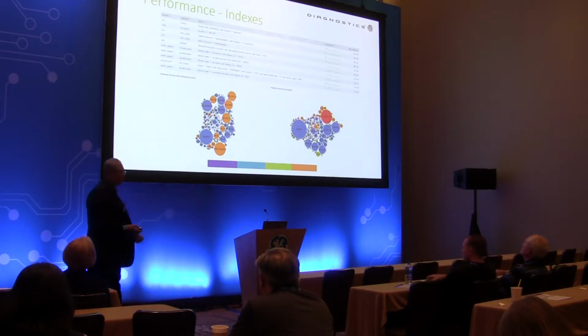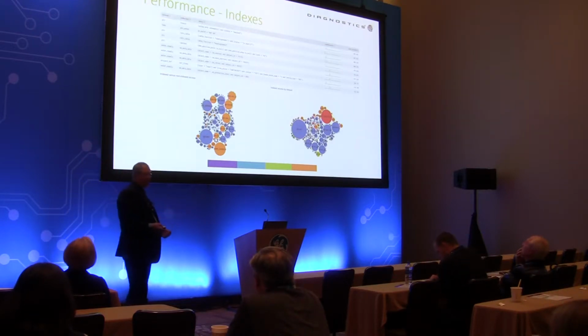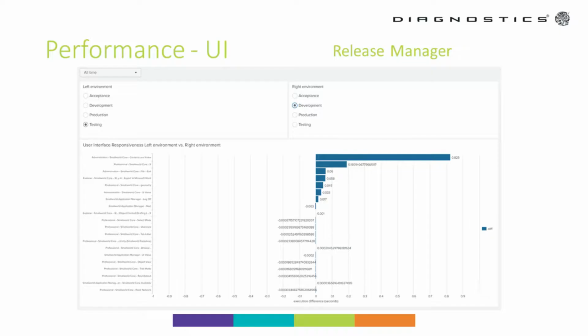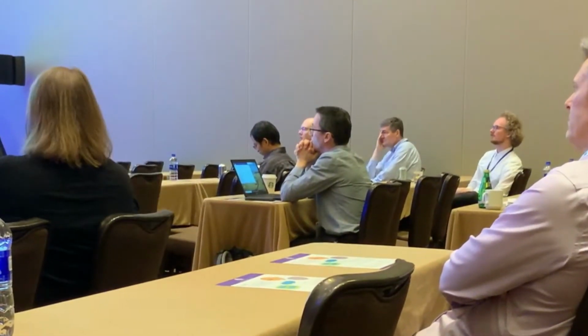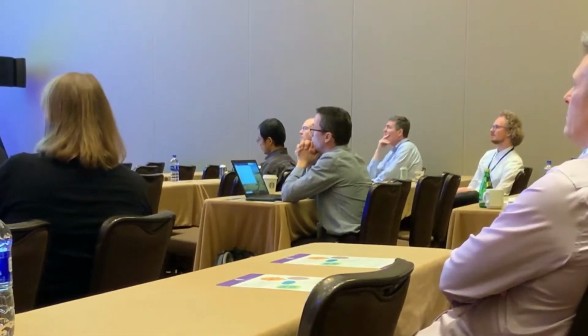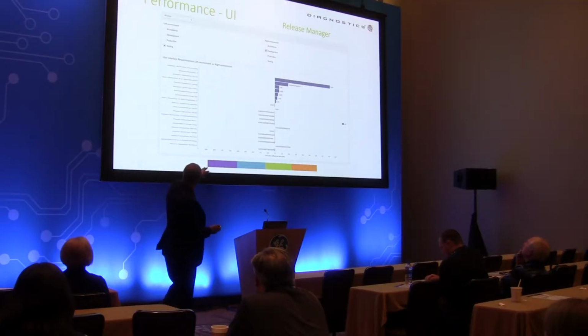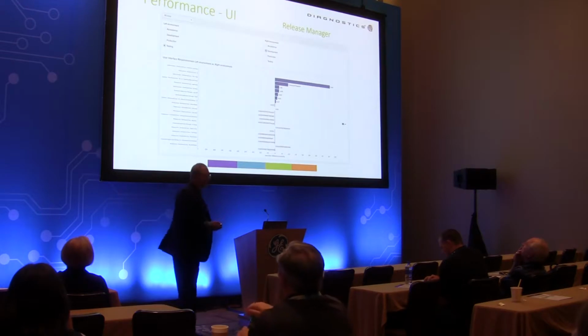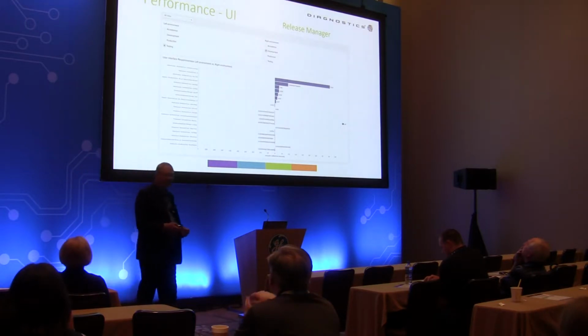Good. So this is a wonderful little bubble chart that we use in different areas within our dashboards. Performance UI. Sometimes you'll have a user interface that is quick, and sometimes it'll be slow, and we'll want to know why it is slow. You can measure that, so you can see every single user click or tab or icon you select, and how it responds. In some cases it responds quick, in some slow, and if it's slow, we want to know why. So we measure it, and we can see exactly every single menu tab item in the Smallworld system you've got installed, and where the UIs can be slow.